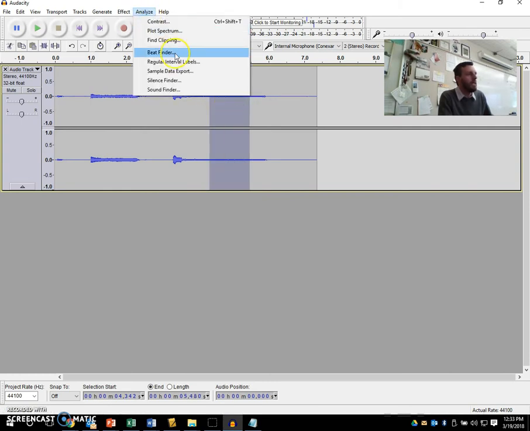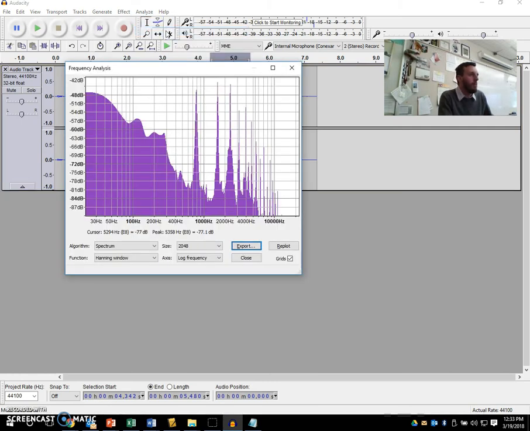Same steps: analyze, plot spectrum. You notice things have shifted a bit, which is good. We expect that. And if we look at our first big peak, it's saying 786. Now, we got one hanging out here at 1566, but that's higher. You don't expect the frequency to go up as the car goes by. It's probably the next harmonic. It's 786, and that would be it.